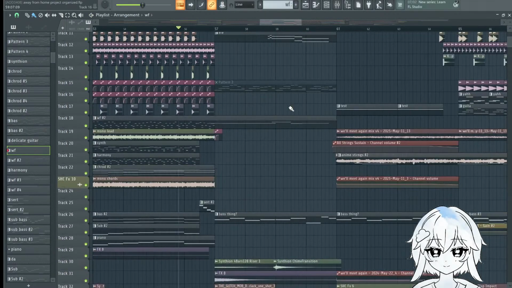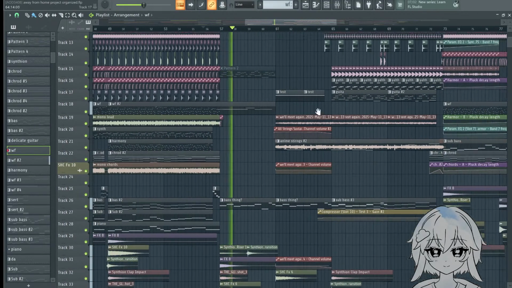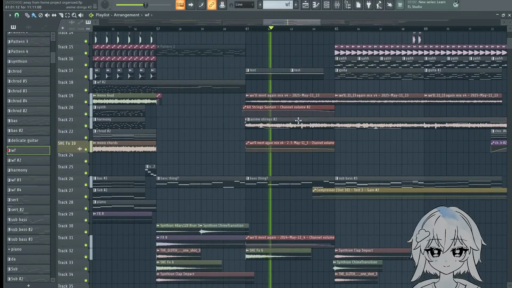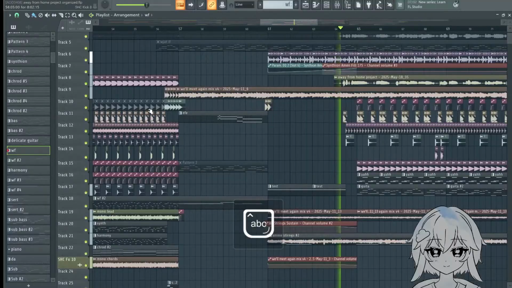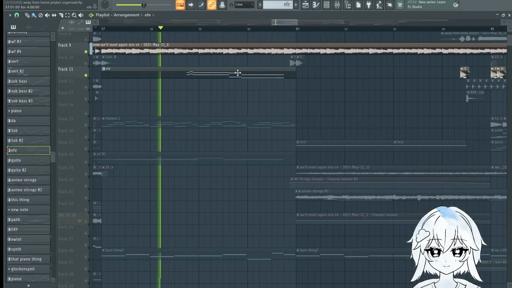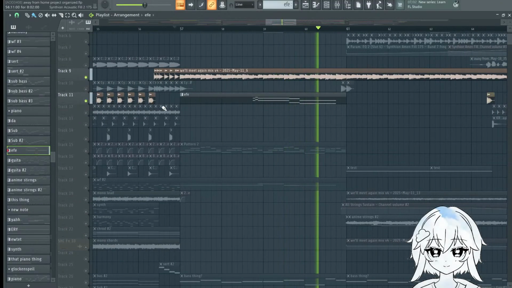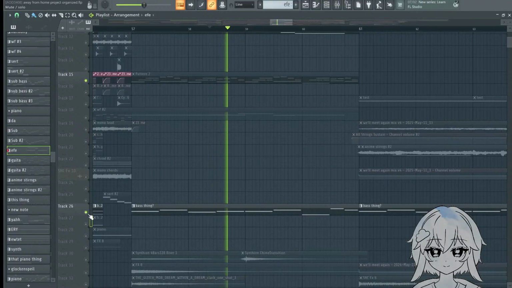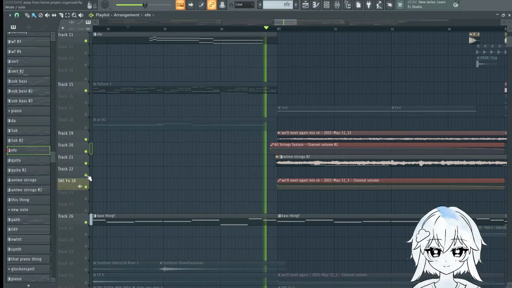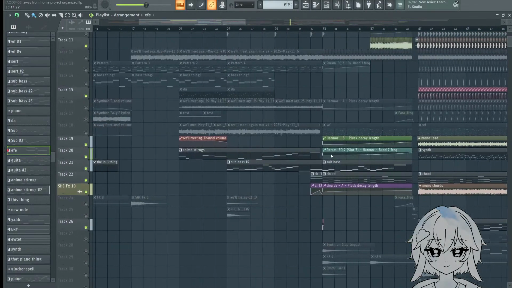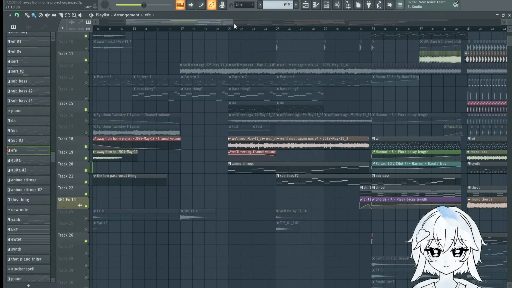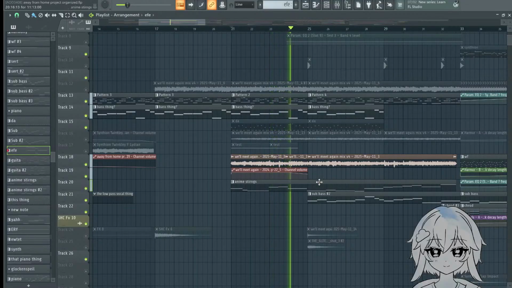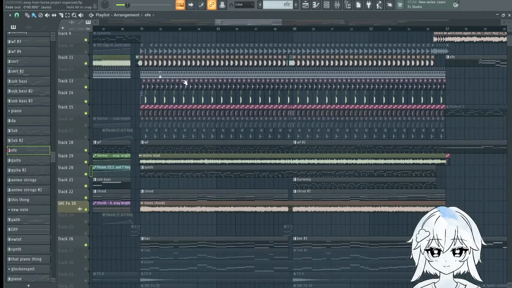All right, and then now we go to the breakdown. In here we have the piano again, and then this really cool motif going on with the accordion and bells. Porter Robinson moment right there. I was channeling that. And then we have this string line come back, but the rhythm is a little different, which I think is fire. It adds a nice variation. Right there it's on the beat, and then here in the breakdown, it's on the off beat.